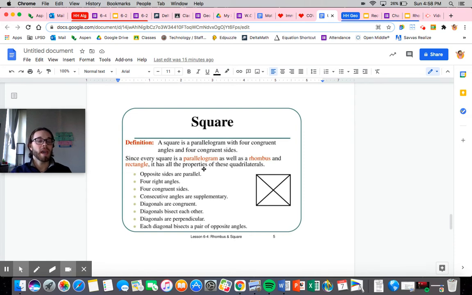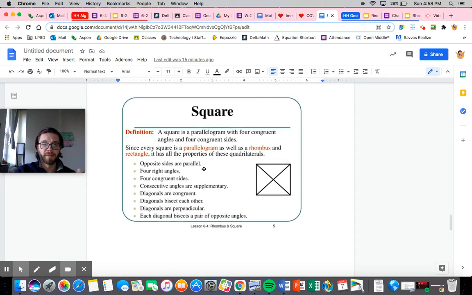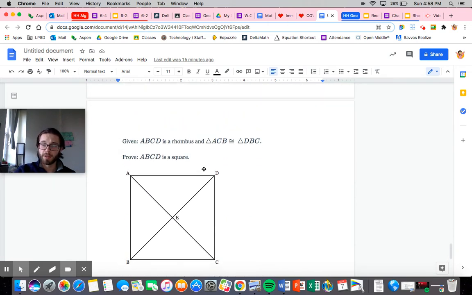You get everything else for free, right? If I tell you it is a square, that means you get all the parts of a parallelogram, you get all the parts of a rhombus, you get all the parts of a rectangle in the definition, pretty much, right? It comes with the territory, okay? So if I give you a square, you pretty much know if something's congruent, there's a good chance it's congruent, right? You know, the diagonals are congruent, they bisect each other. You know, the angles are congruent, and they are bisected. So there's a lot of information that you would know about squares right off of me just telling you it's a square.